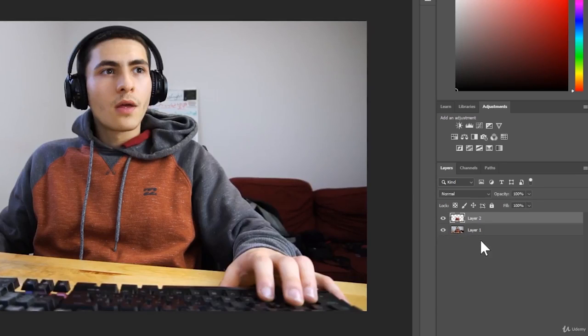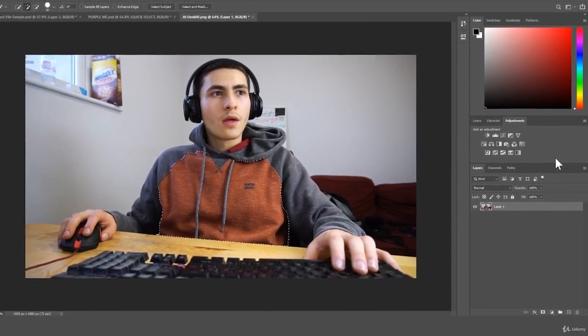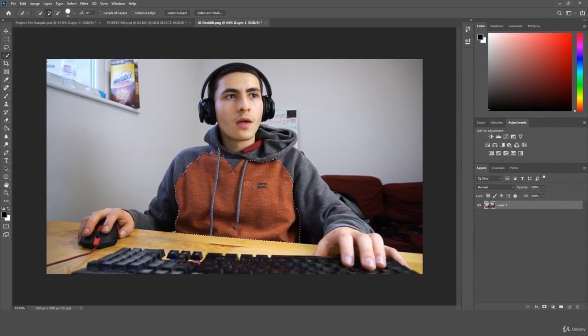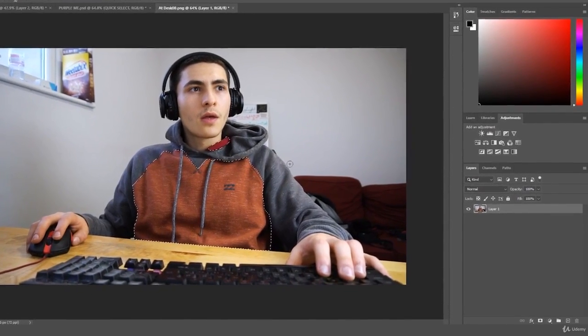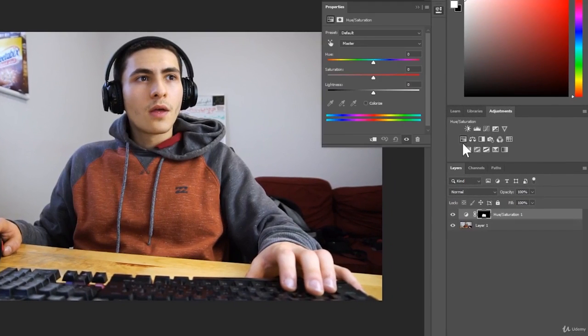Alternatively, we could simply leave the selection going here. And actually, in retrospect, I think that might be a better idea, as opposed to making it a different layer. Let's just leave that selection covering solely the orange part of my hoodie. Also, I want to select this other bit right here, which is the cashmere I had on underneath this. It was a little bit cold in the office that day, so I want to grab that as well. And let's go to Hue Saturation. Now let's hit that.